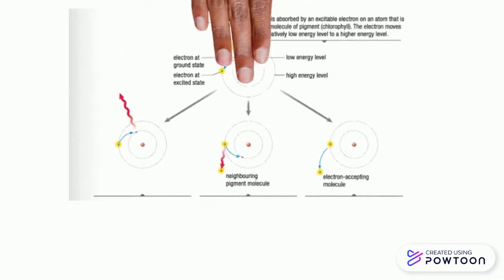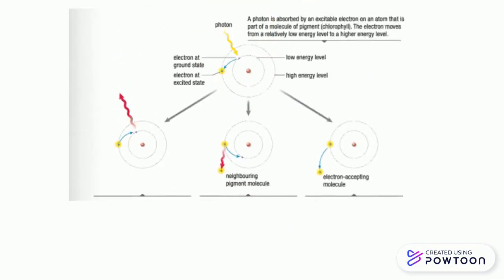In light absorption, there are 3 different outcomes that can occur for the excited or high energy electrons within a pigment molecule. As we can see in the diagram, outcome A is when the electron returns to its ground state by emitting a less energetic photon or by releasing energy as thermal energy. Outcome B is when the electron returns to its ground state and the energy released is transferred to a different electron in a close-by pigment molecule. Finally, outcome C is when the high energy electron is accepted by an electron accepting molecule, which is known as a primary acceptor.